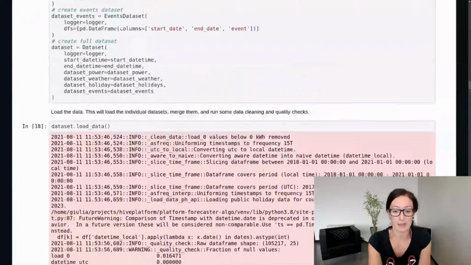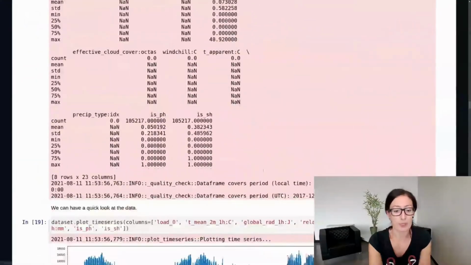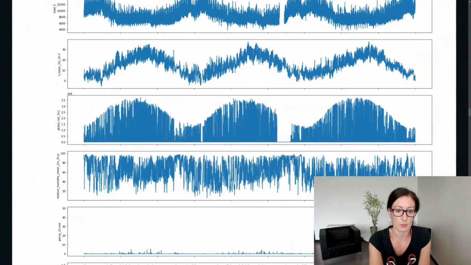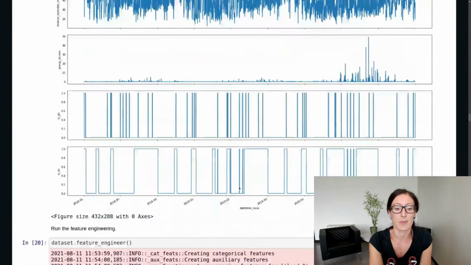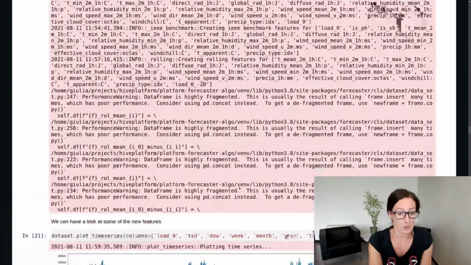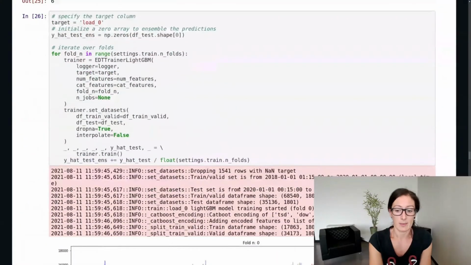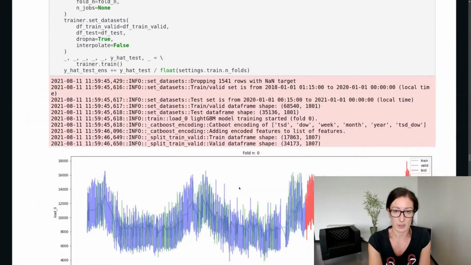We build the data set in the exact same way, and the results are going to be really similar, but not exactly the same as before, because we replaced those 4 columns partially with observations. Okay. Same feature engineering, the rest is all the same. And now I'm going to just run the same training with 5 folds.